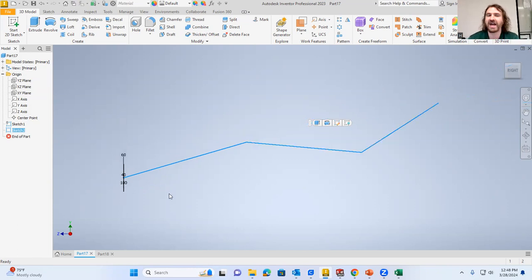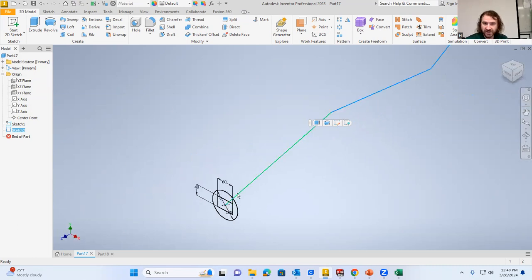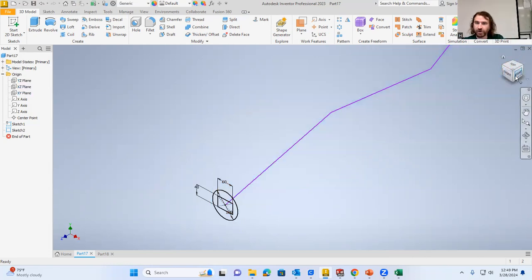It's piercing that plane, that XY plane that our sketch one was drawn on, right? So sketch one is here. Sketch two is on an entirely different plane. Here's XY, here's YZ, entirely different plane, but they are intersecting. You can see that they intersect at that 0, 0 mark, right?